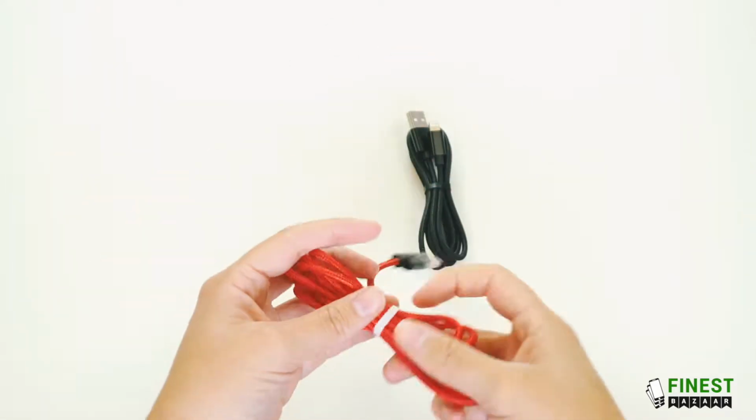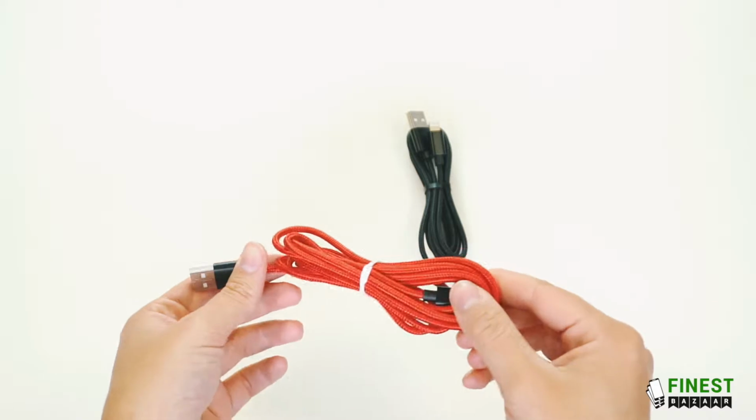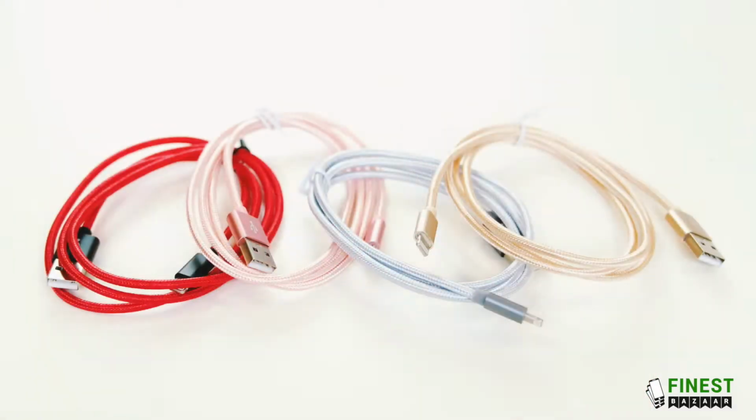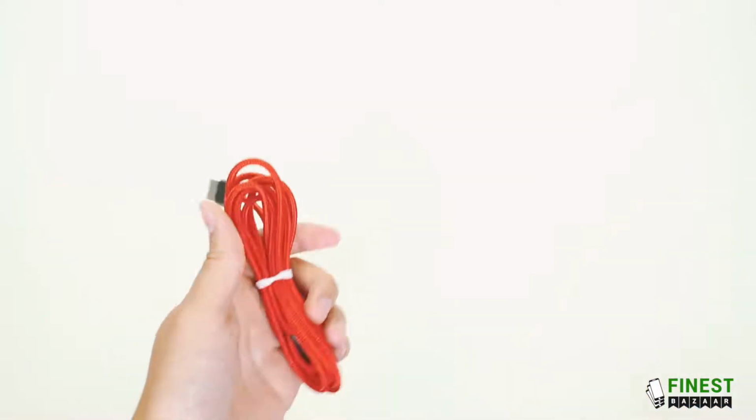Hi guys, so here we have the braided USB charging cables. They come in 1, 2 or 3 meters and in a variety of colours. For demonstration purposes we are going to use the 2 meter red cable.